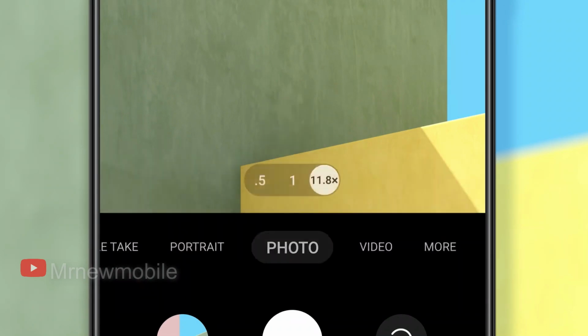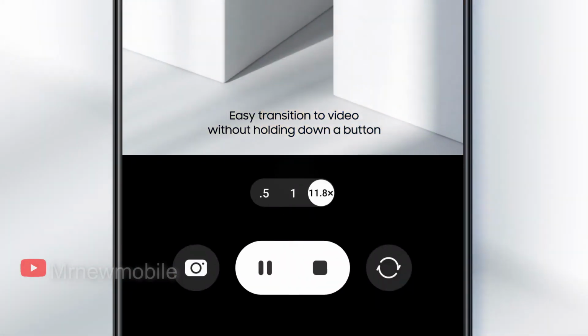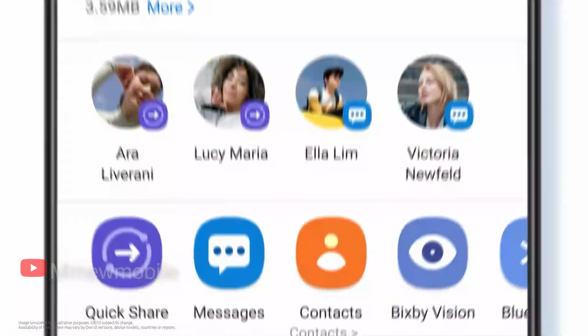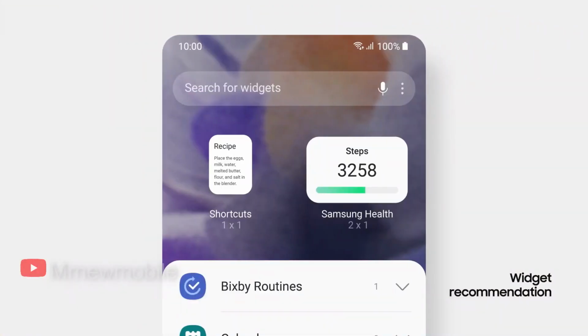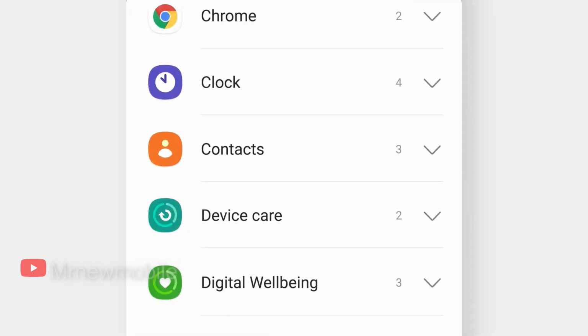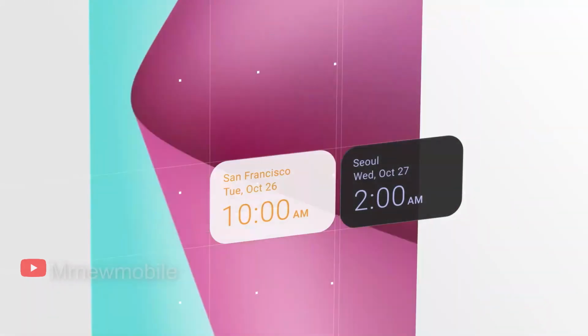The company has now released a new One UI 4 beta build for the 2021 Galaxy foldables, which further refines the overall software experience. The second One UI 4.0 beta has gradually started rolling out to the Galaxy Z Fold 3 and Galaxy Z Flip 3 with firmware version. If you're on the first One UI 4 beta, you should receive the new update soon. Due to the fact that this is a beta channel update, regular users will not get the update prompt on their phones. Well, that is it for now guys.